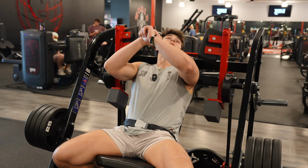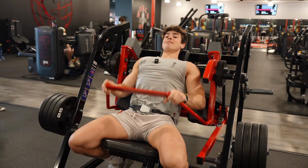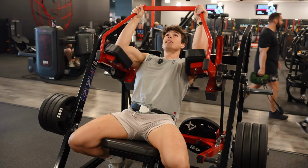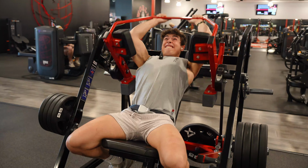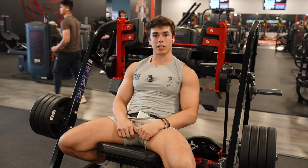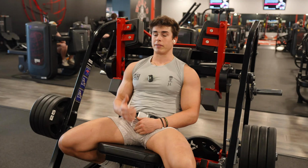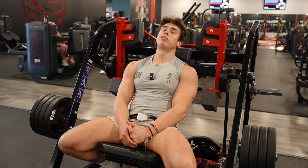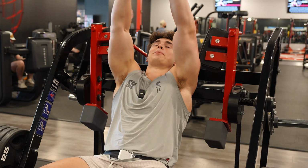And the other thing, too. Once I can't get the full range of motion anymore, I like to speed up my reps for the partials just to get a little bit more stimulus, because I find that without momentum, these are very hard to do at the end. Other than that, I almost want to do four sets here because I got core next. Moving on to abs.